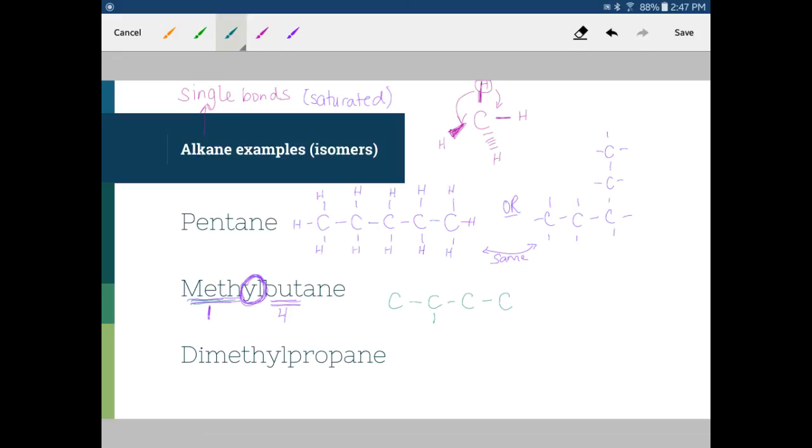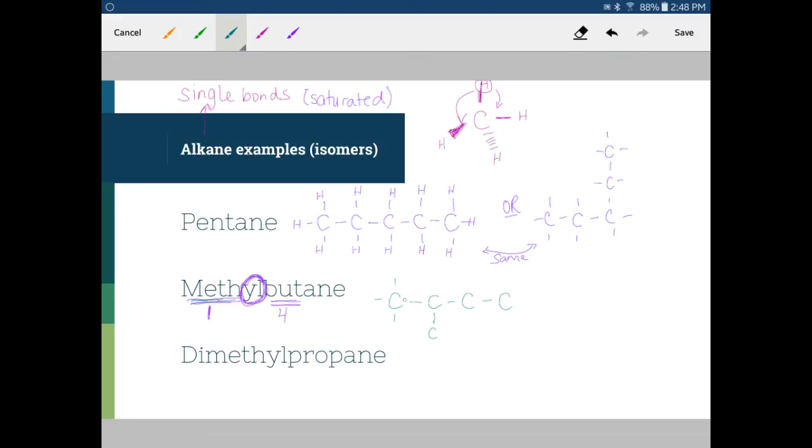Now, because it's a one carbon branch, I'm going to just draw that carbon out. Okay, so essentially I have my butane with my single carbon branch coming off of one of my middle carbons. That's what's important. Now when I go to write the rest of this compound out, I need to make sure that I know that this is a saturated hydrocarbon. In other words, we're saturated with hydrogens. And again, in this example, I'm not going to fill in all of these tickies with a hydrogen just for the sake of saving space.